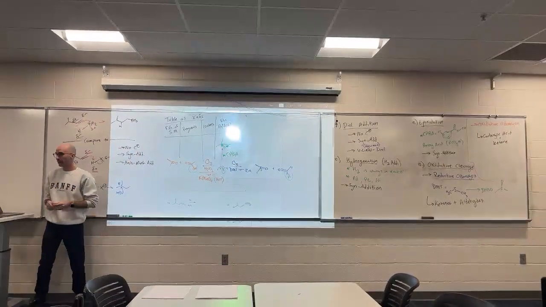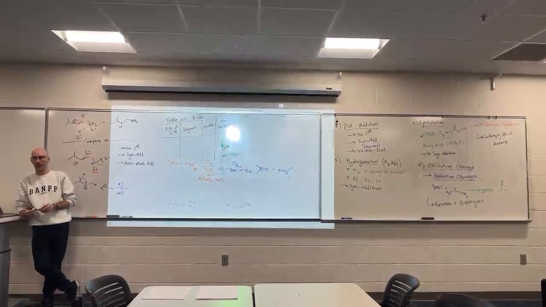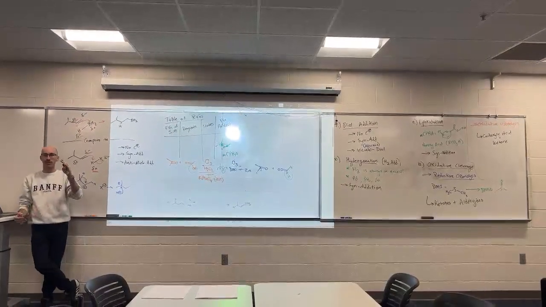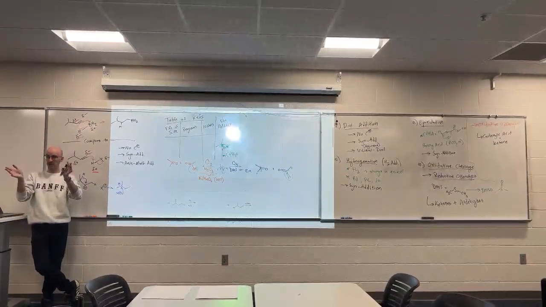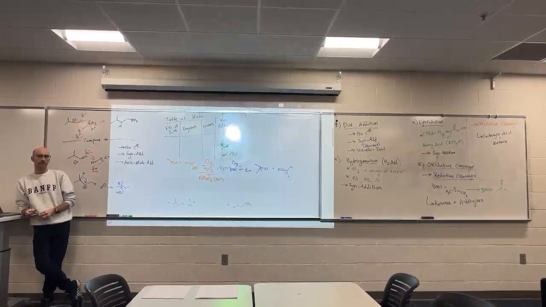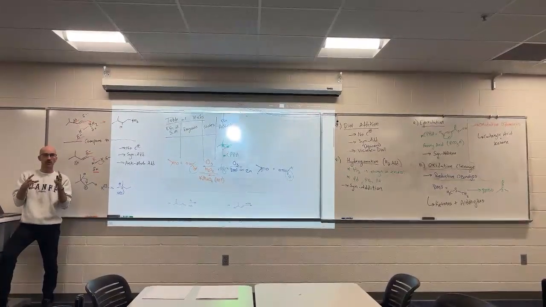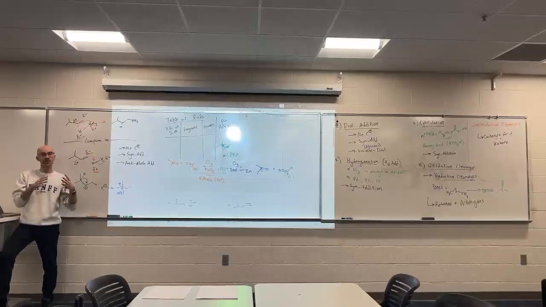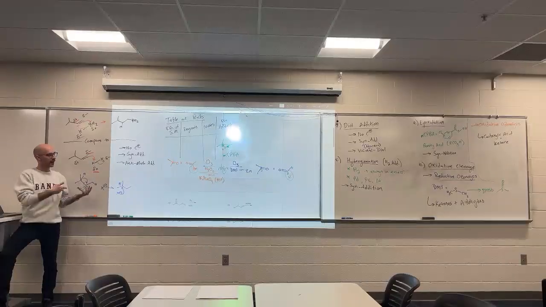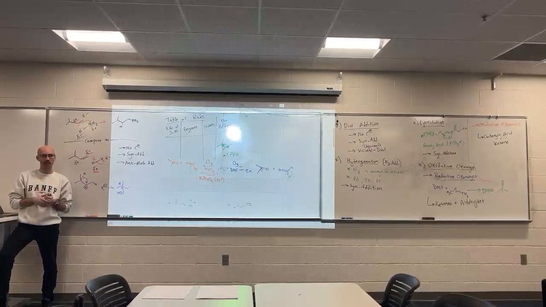Does it form an alkane from the alkene? Does it make a diol from the alkene? Does it make an alcohol from the alkene? Does it make a dihalide? Does it make a vicinal halide ether or a vicinal halide alcohol? Building a table like this allows you to organize all of your notes, summarize all of it, and then when you start doing your homework and you're studying for the exams and the unit tests, you're able to glance back at this quickly and pull out the information you need more quickly.